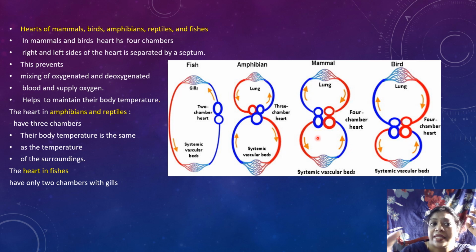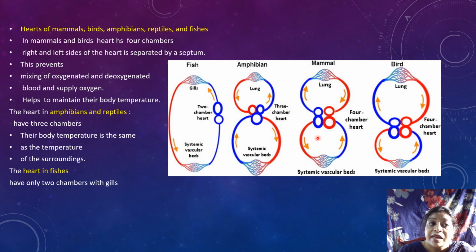The main thing is that it prevents the mixing of the blood, that is, the oxygenated and deoxygenated. Both the blood must not mix together. Once the heart receives the impure blood, it goes into the lungs for purification, and after it purifies, the blood which is rich in oxygen is sent, and from there it goes through the aorta to the other parts of the body. This is the basic function of the heart.